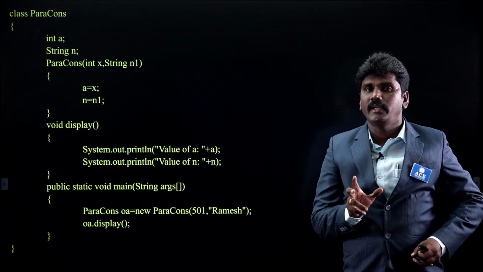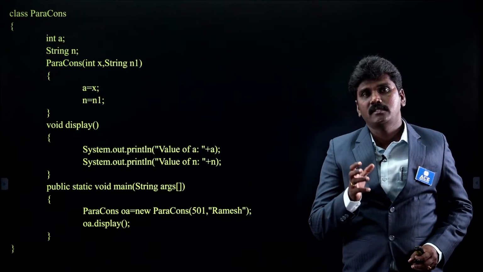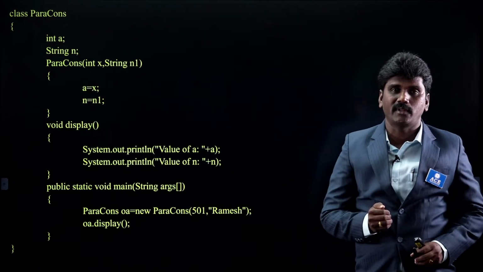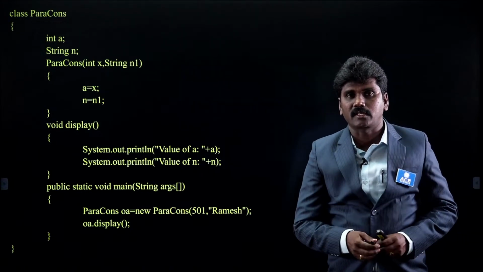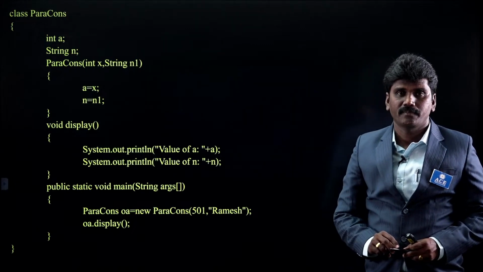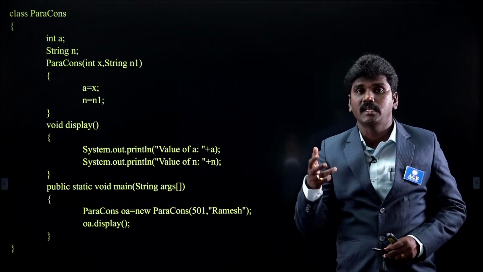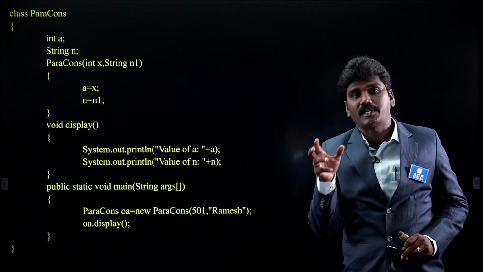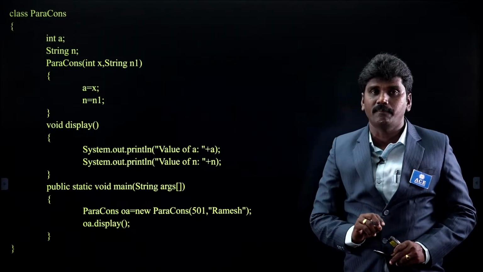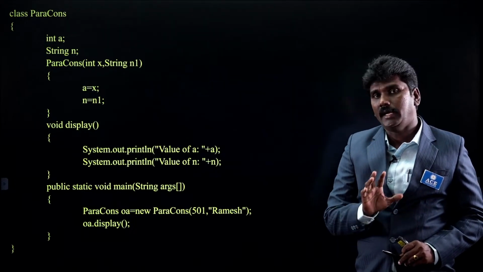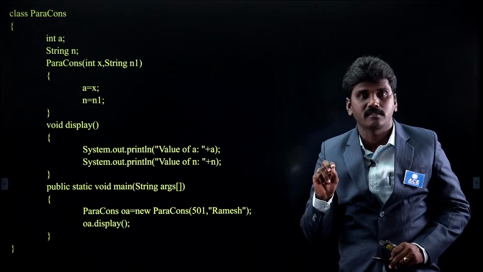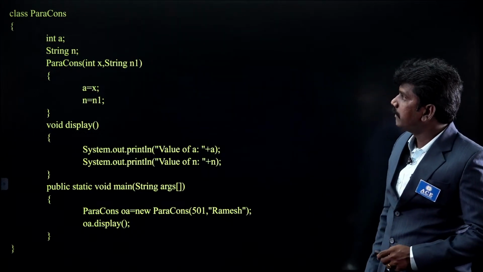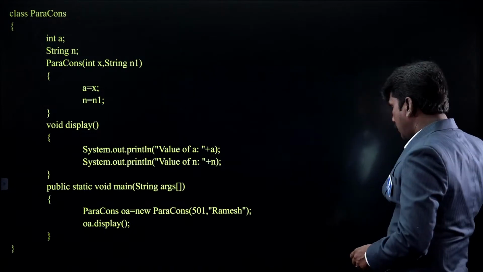So in this session, we have seen what a constructor is and what the need for a constructor is. After that, we have seen the rules related to the constructor. Once again, what are the rules? The constructor name is the same as the class name. The constructor's job is to initialize the instance variables automatically while creating the object. A constructor is a special kind of method, but it does not have any return type, though it can have an access specifier. And the constructor should not be abstract, static, synchronized or final. We have seen examples related to it.